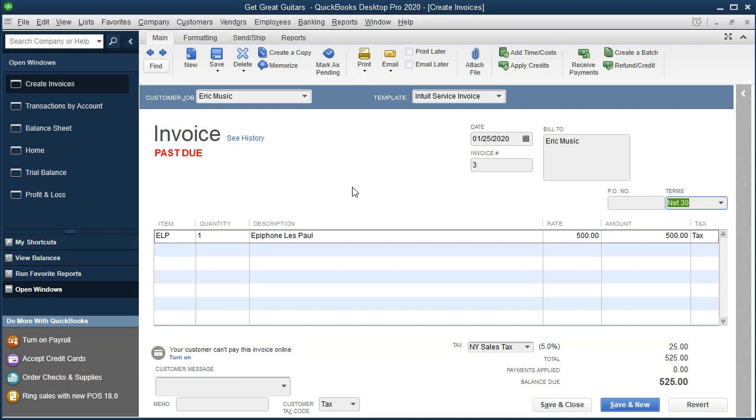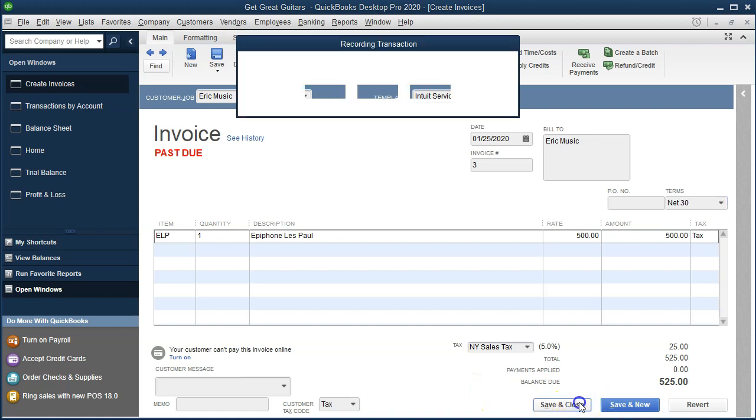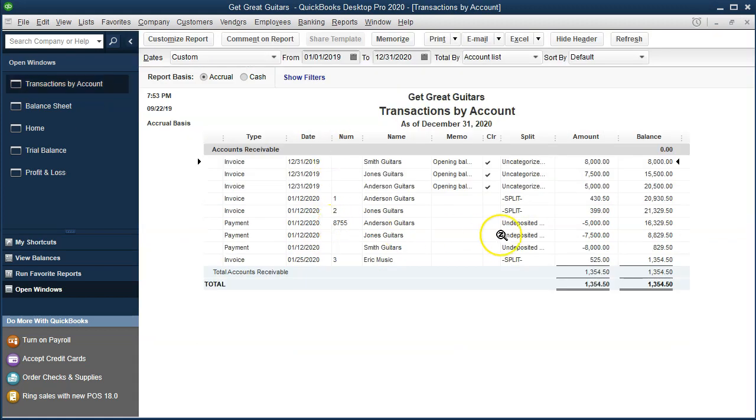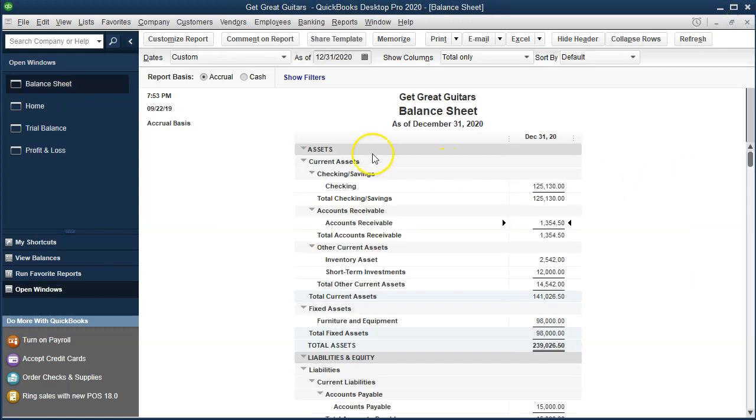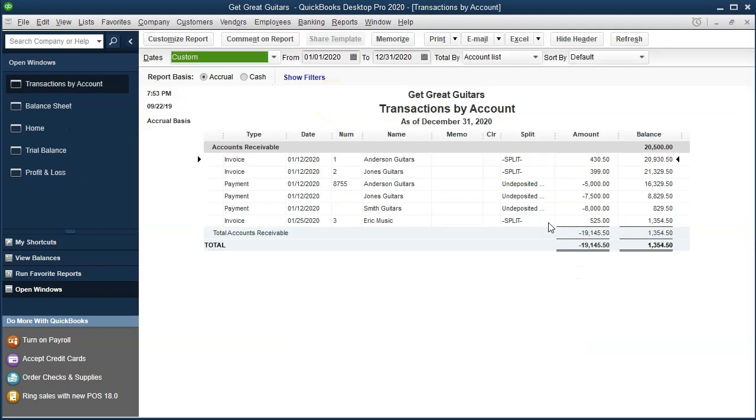And then I'm going to update this. It's going to ask you if there's going to be changes on it. We're going to say yes, go ahead and make the changes on it. So I'm just going to say save and close. We're going to say yes, save the changes. Now we're back in the transaction report. I'm going to close out the transaction report and then go into it one more time with the proper date range. Closing it back out. Now we have the 2020 going back into it again.